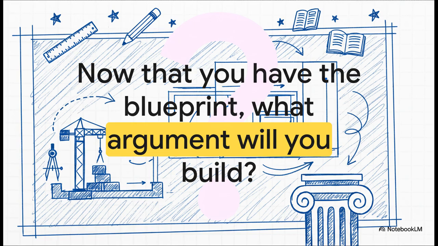So there you have it. That is the blueprint for a perfect first body paragraph. It's clear, it's logical, and it's designed specifically to hit every single one of those marking criteria. The only question left is, now that you have the tools, what powerful argument are you going to build first?